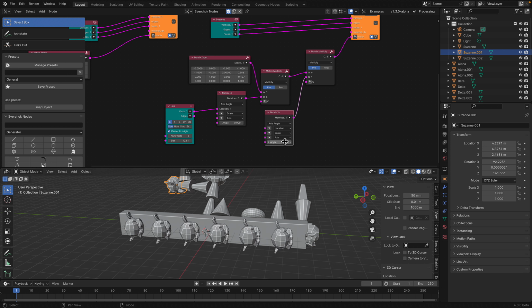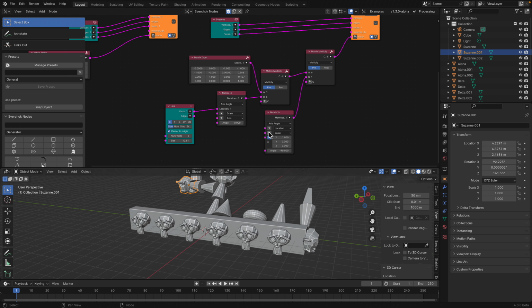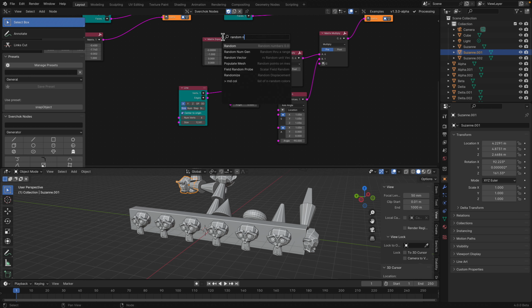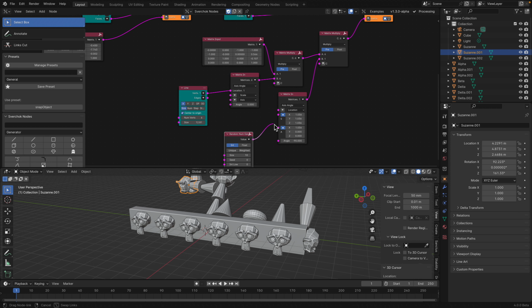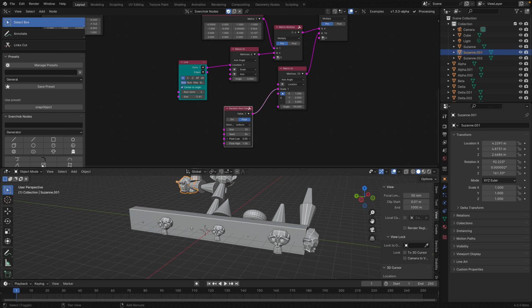Rotate this 90 degrees. Okay, you don't want to rotate that way. 1 0 0. Rotate Suzanne minus 90 in the X direction. Yeah, there's a lot of things you can do here, really, like random number. Eventually the geometry nodes should work this way as well. So you're creating the tools on the fly. It's pretty powerful.